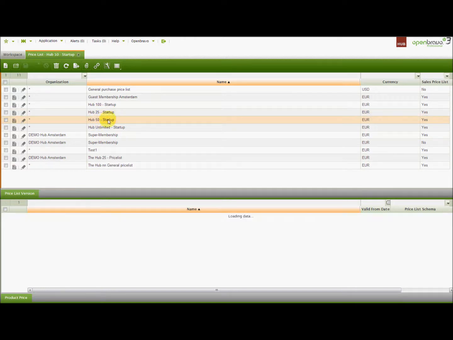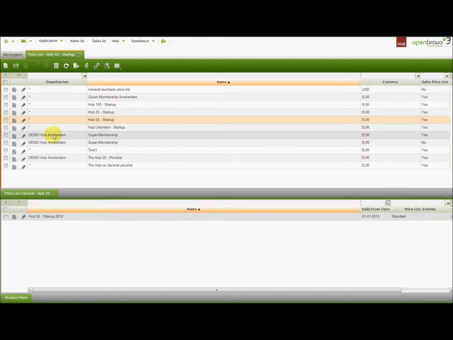In this example, we are going to create a new price list for the organization Demo Hub Amsterdam, and we are going to base it on one price list, which is this one, Hub 50 Startup, which is created, as you can see here with the asterisk, for all the organizations. So this is a global price list. This is created and is available to all the organizations.